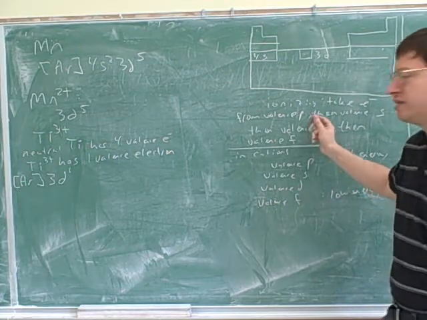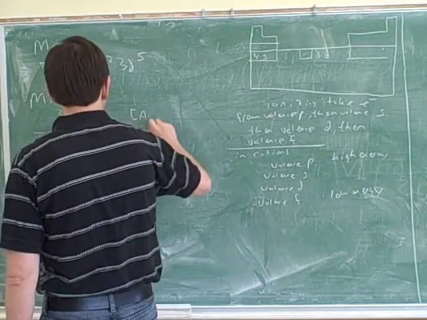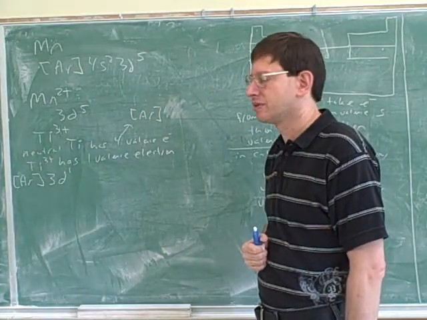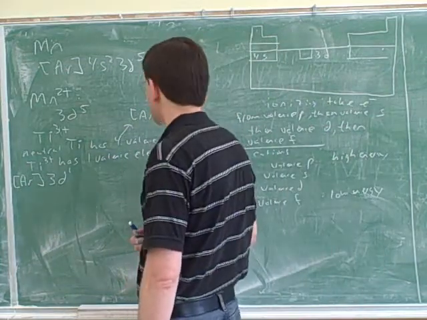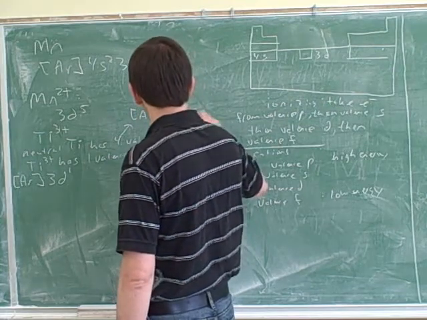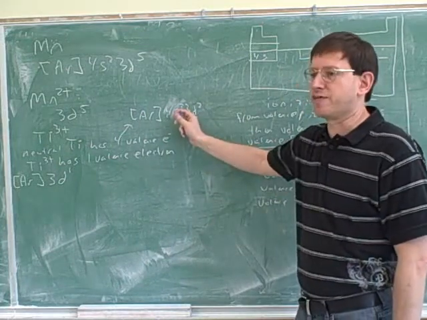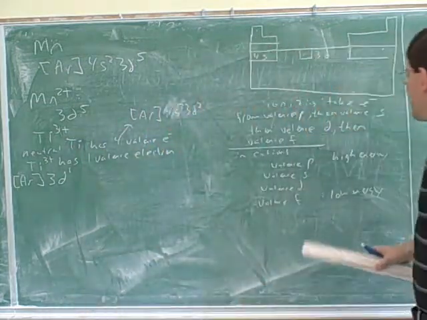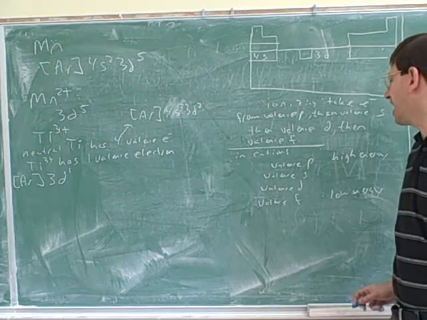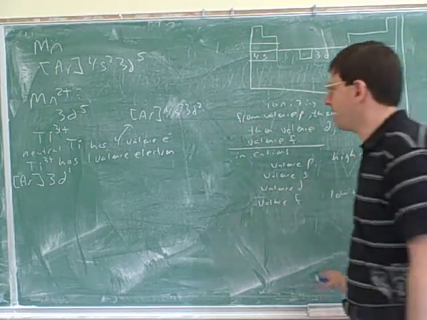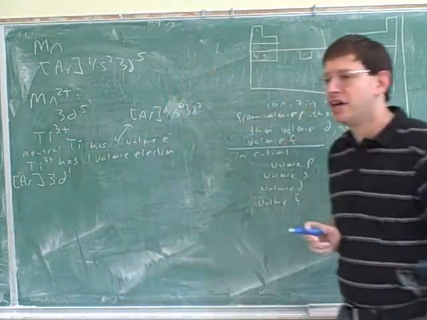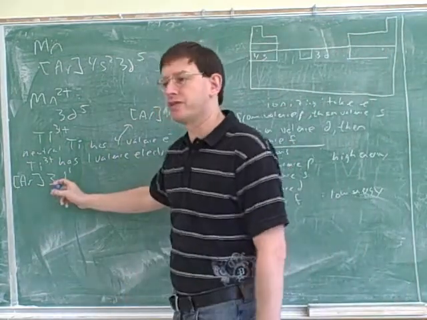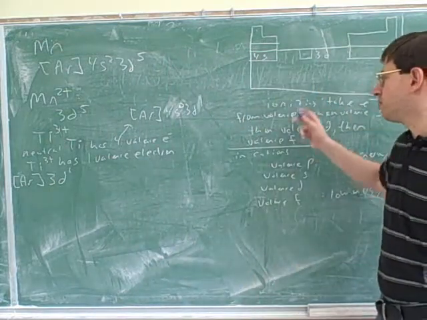Now, maybe this is a better way than I put this before. But you could have used the approach I used before. Neutral titanium would have been Ar, well, what would be the configuration for neutral titanium? Since it's neutral, we would fill up the S block first. And then we would start filling up the D blocks. And now I have to take away three electrons from this. Well, first I would take them away from the highest energy level. And in a cation, the highest energy level is going to be the S. So first I would take the electrons from the S, which would leave zero in the S. But then I have to take one more electron away. Well, the only place I can take an electron away from now is the D. So I could take this electron from the D. And again, that would give me 3D1. So that would be the method of starting with the neutral and then taking them away.